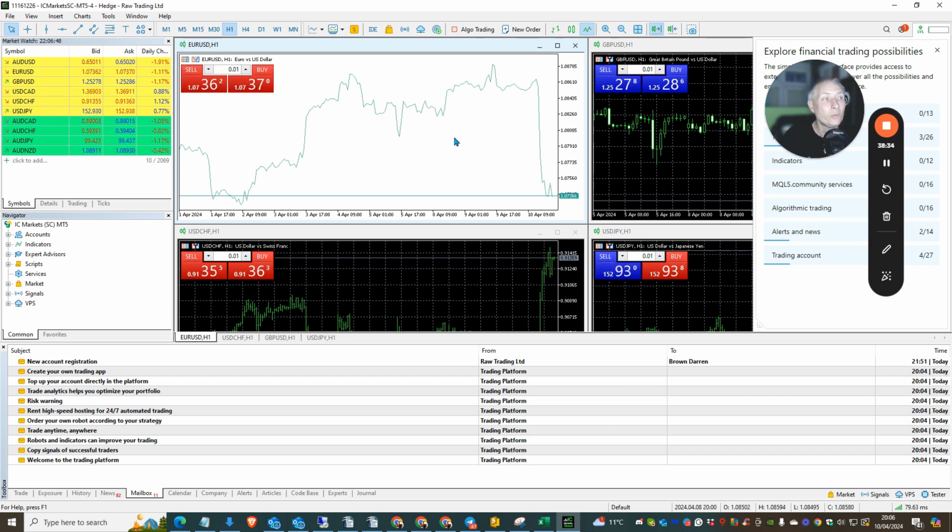And of course depending on what you're trading, these are the minutes. You've got 1 minute, 5 minute, 15 minute, 30 minute, 1 hour, 4 hours, daily, weekly, and then monthly. It goes on and on and on.